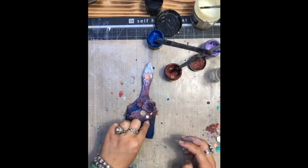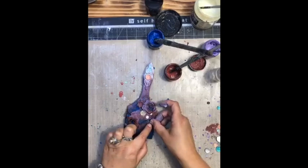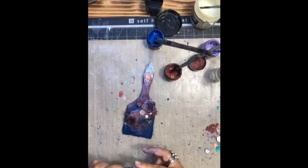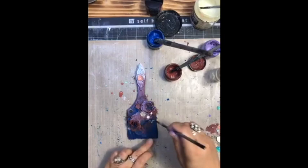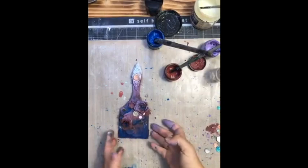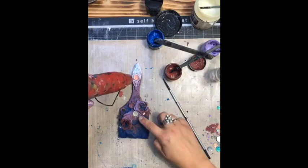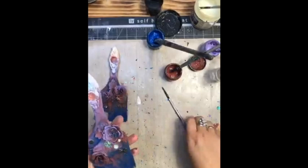So you can see I'm using quite a lot of gel again, and in the last step I'm going to cover these imperfections with the rust paste anyway, so I'm not worried. I will just use the brush to remove the excess. So something like this for now, almost ready, and we are adding the last touches. Let's hope they are in place. Okay, so now from here to here, I have to add a bit of rust to finally adjust the color just the way I would like to have it.